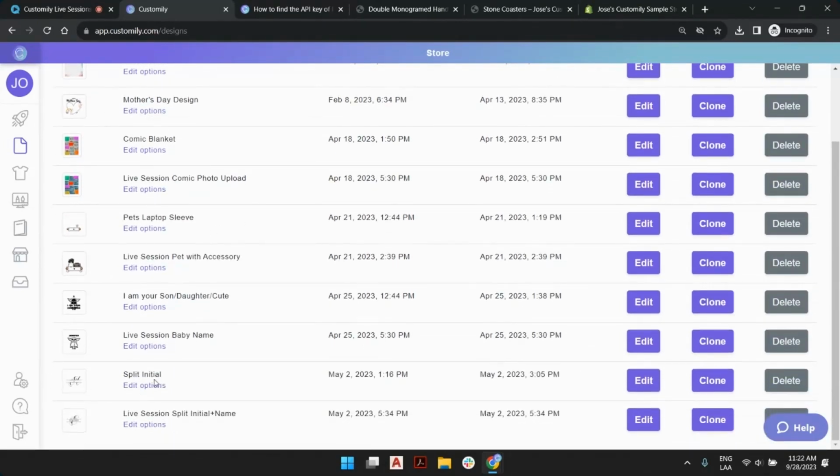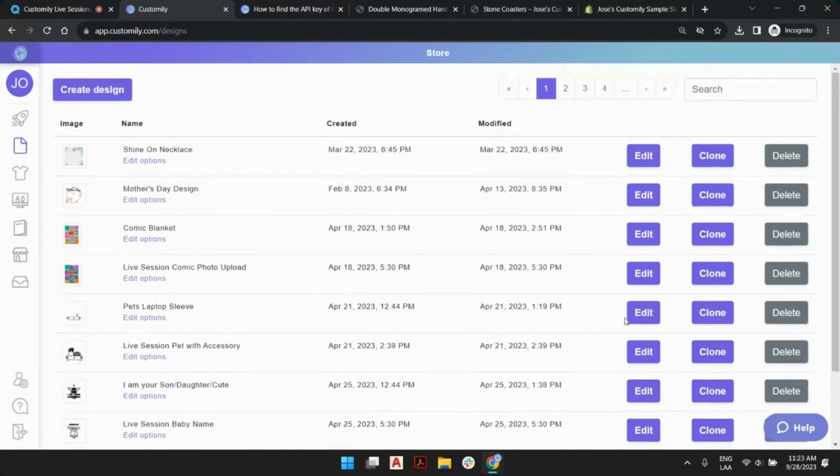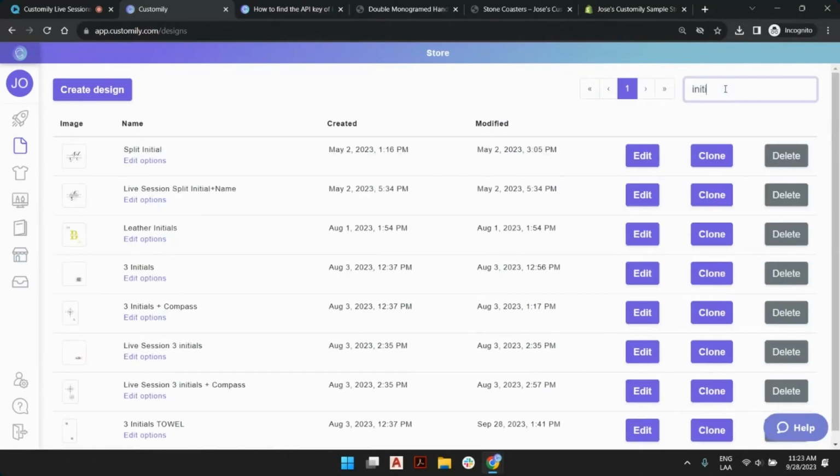For example, this split initial, this is a design that I have. Or I have another, let me see if I have for initials, because I wanted to do something with initials. But instead of creating something from scratch, if I already have something that I created, I can actually clone it and reshape it to fit a new towel.